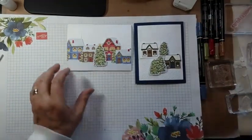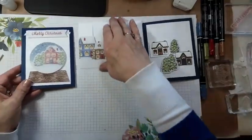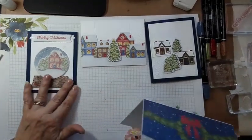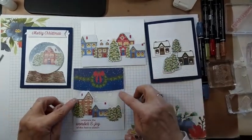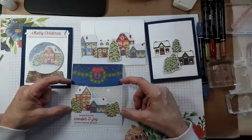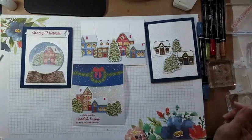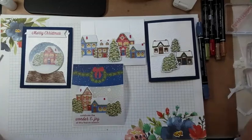So let's take a look at what we did. So we did our bridge card. Okay. We did our snow globe card. And we did our sort of missing middle card. Okay. So there are some other ways to do missing middle and where you actually attach on the sides. So, anyway, there you go. Our alternate projects for this month.